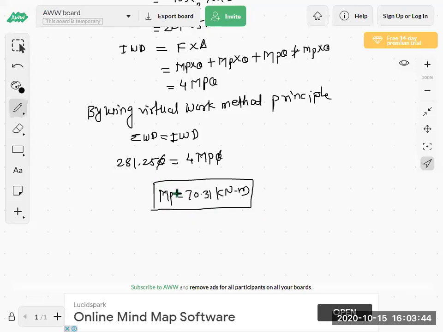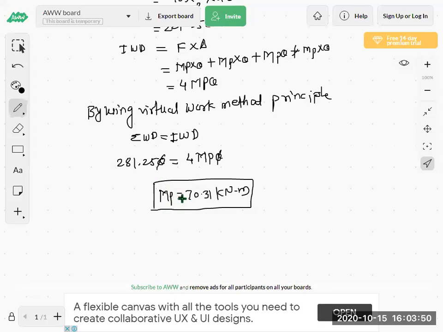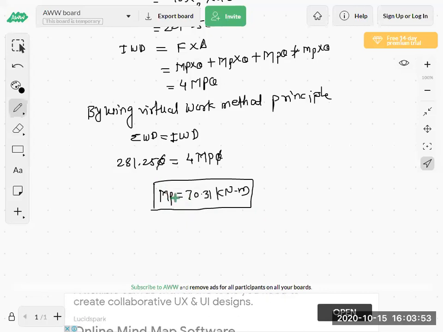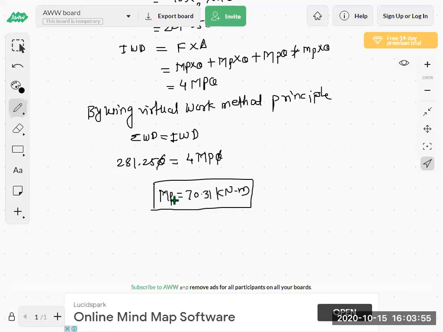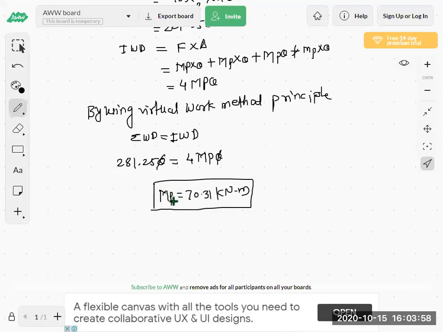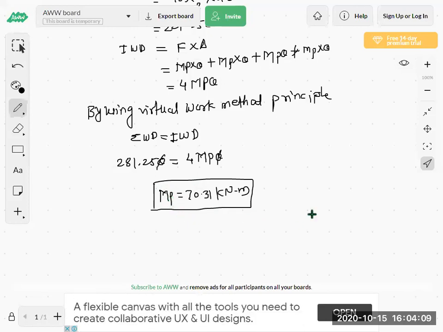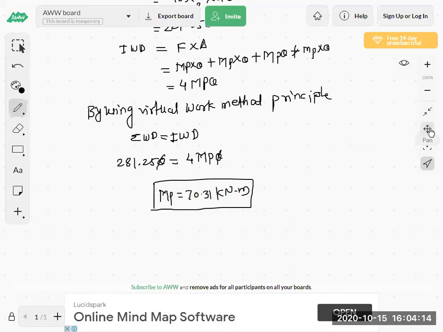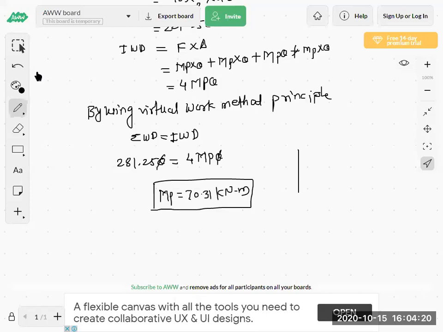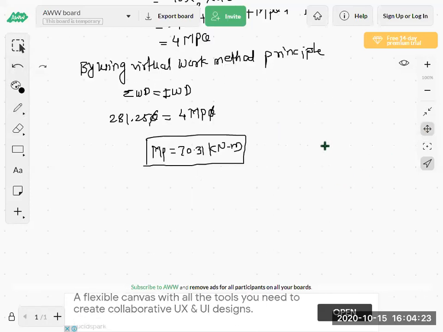So this is the collapse moment or plastic moment. So plastic behavior is nothing but collapse. Why we are calling collapse or plastic? Plastic is nothing but at the end the section will not carry any type of load. It means plastic section, and at that time it will collapse. So we are calling plastic moment or collapse moment. Okay, so this is the moment MP for span BC.